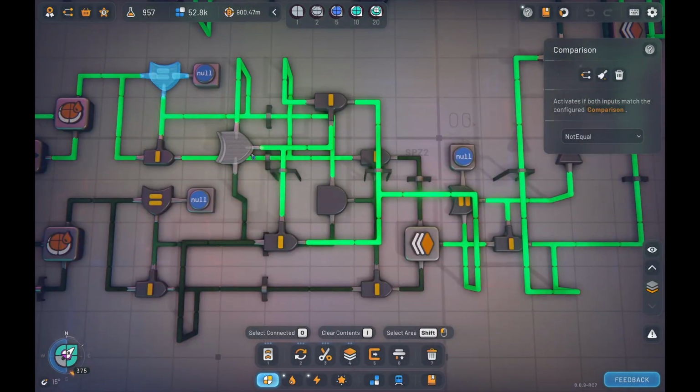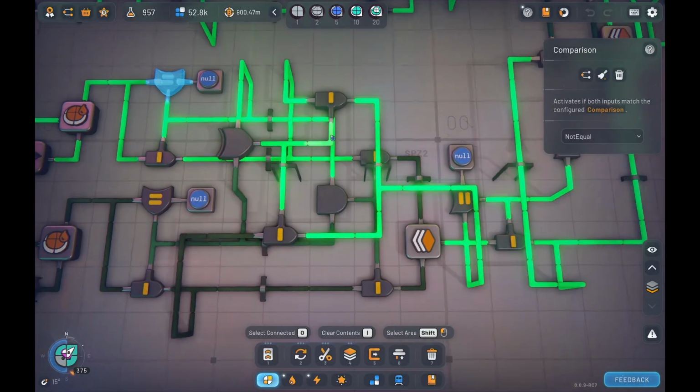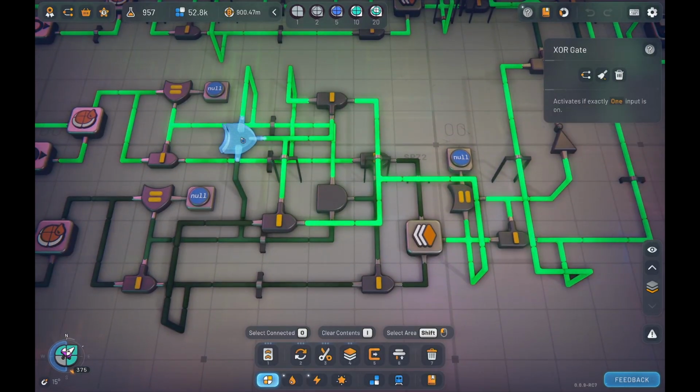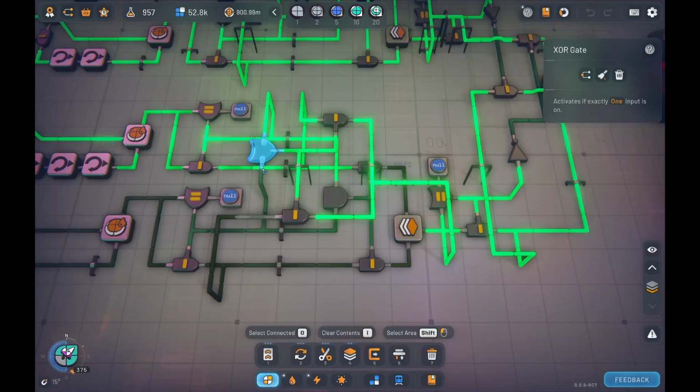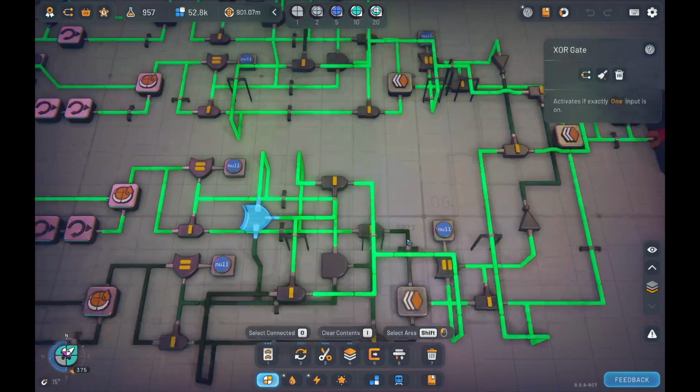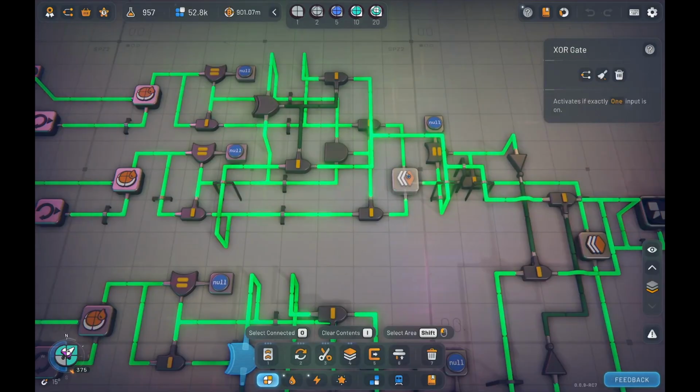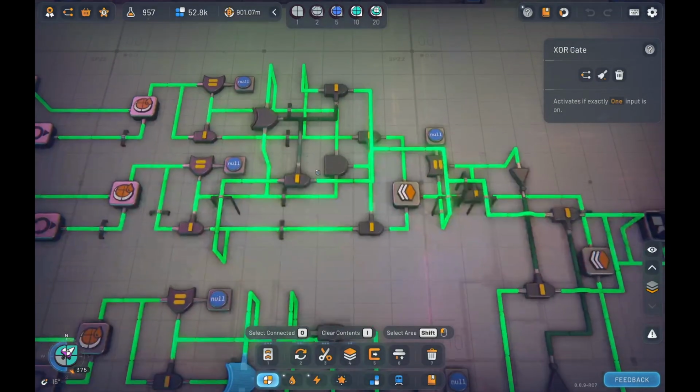That signal also comes up here into this gate, where it is compared with an XOR gate, which says if exactly one input is on. If both of these were on, then it would be down here going through the stacker, like you can see in this example, and these wires up top are dead.